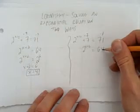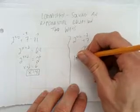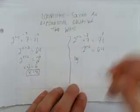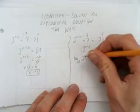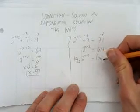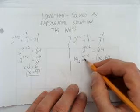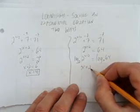Since I perhaps couldn't see that 64 was a power of 2, I could take the log of both sides. I'll make my life easier if I log at base 2. That is, I log both sides base 2: log base 2 of 64. What I get is the log base 2 of 2 is just going to leave me with x plus 2.